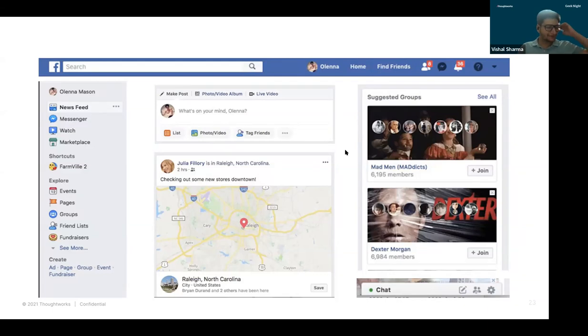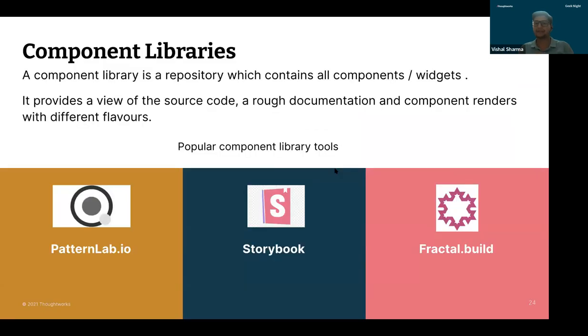Cool. So what we will do is we will actually have a very small example of building the whole thing. Now we know what can be the building blocks of a component library. There are different packages or different libraries available in the market, which help us to build those component libraries also. So for example, if you don't use any component library system, you have to build such components using your functional stories itself, correct? You can't render it without that.